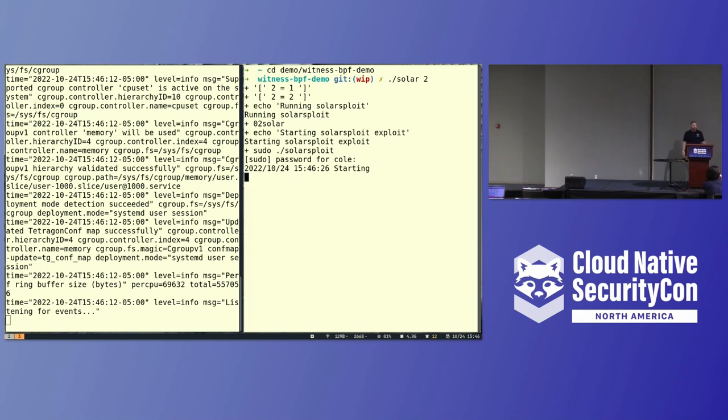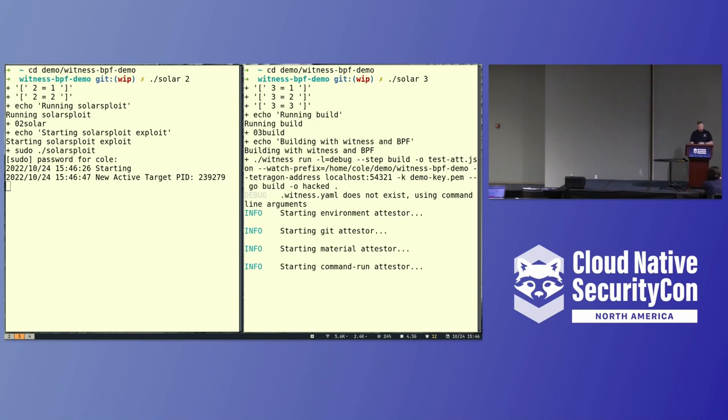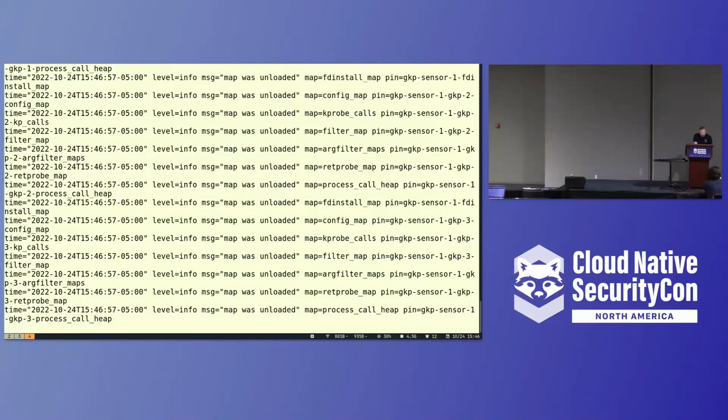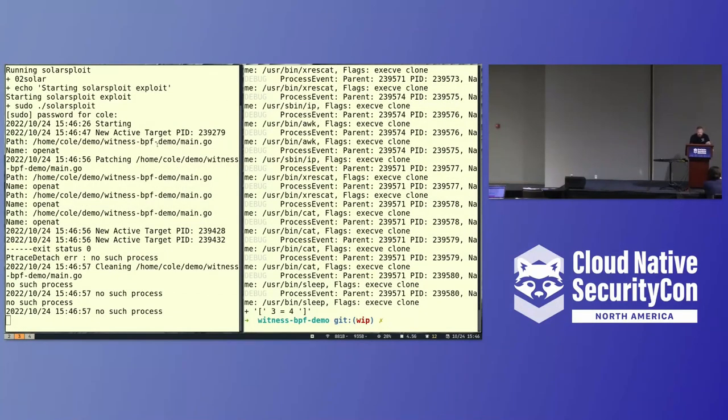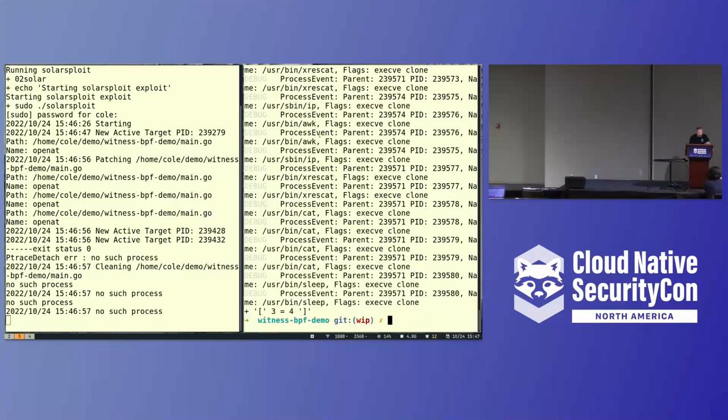All right, so now the exploit is running. It's looking for any indication of Go. I'm going to send this to a different screen. All right, found the target. Now we're sending the data to Tetragon and setting the trace. You can see a bunch of stuff happen when I switched over the screen. We have it in debug mode, so we're getting all the different events that happen. And you can see here that this exploit looks like it worked.